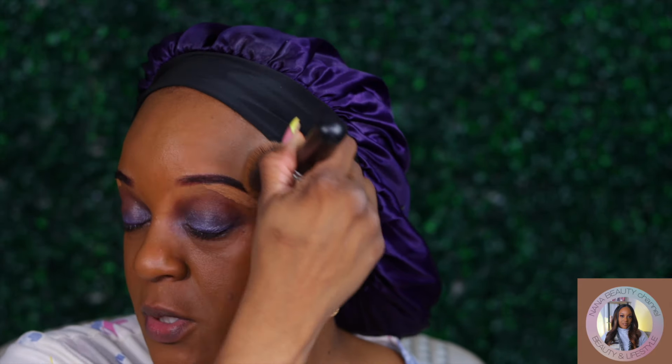And blend it out with a Shop Miss A F4 brush. Guys, when you see me using a brush, 99% of the time it's from Shop Miss A or Shein. Temu, I haven't ordered from them in probably like 6 or 7 months. So I'm just going to say Shein or Shop Miss A. This foundation is beautiful. This is a beautiful, easy-to-travel-with foundation. And you can build it up, light coverage, use it as concealer, use it as a foundation. You don't have to do too much. I totally forgot about this one. Not forgot about it, but it hasn't been in my line of vision in quite some time. And y'all know what happens when that happens. You can get lost in the sauce.